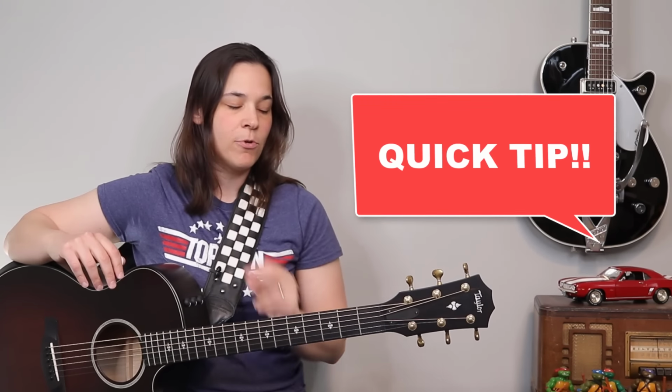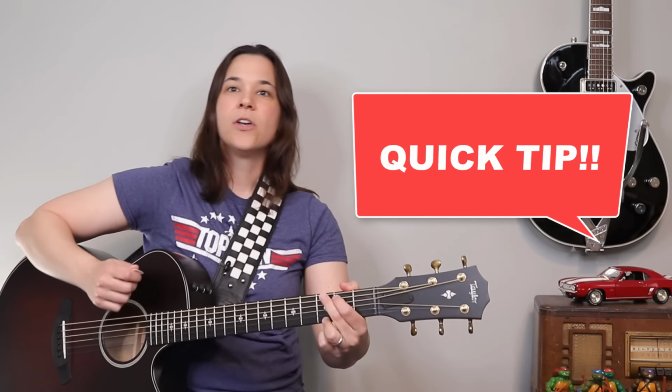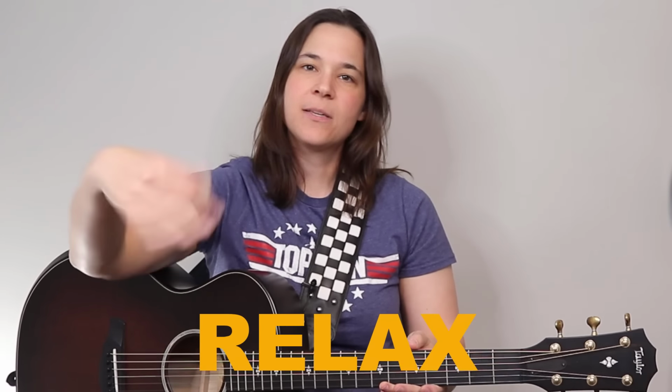Another quick tip before we get started. A lot of beginners ask, Lauren, why does my guitar sound so bad compared to yours? Because a lot of students start by strumming like this, snapping the strings, and what it is is you have a very, very stiff arm and forearm. Usually you want to relax. There should be some flexibility in the wrist. It's very hard for beginners to do because it's a new mechanic, so obviously you're usually a lot more tense than you need to be. The key is to try and relax your strumming hand as much as possible.